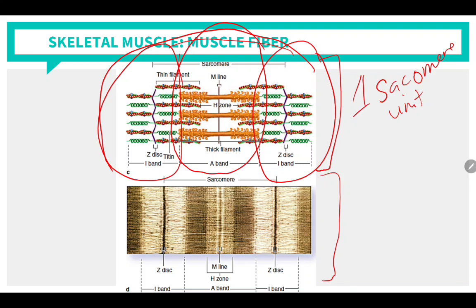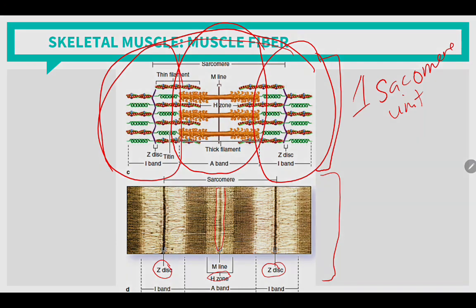Okay, so under the microscope, ganito ang itsura nila. So once again, itong Z disc or the Z line, it bisects your I band. Yung ating H zone or H band, it dissects your A band, no? Ito yan siya. Yan, parang puti na yan. Yan. Okay? So, paano ba nangyayari ang muscle contraction?